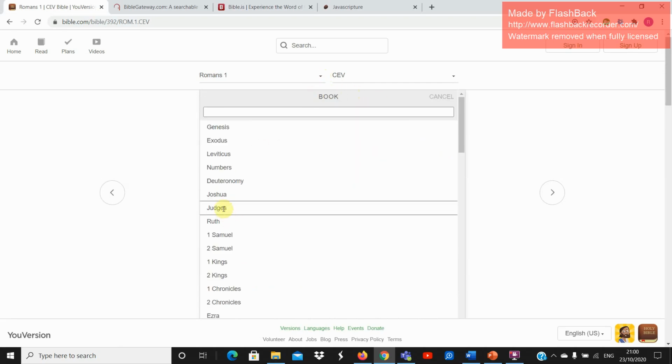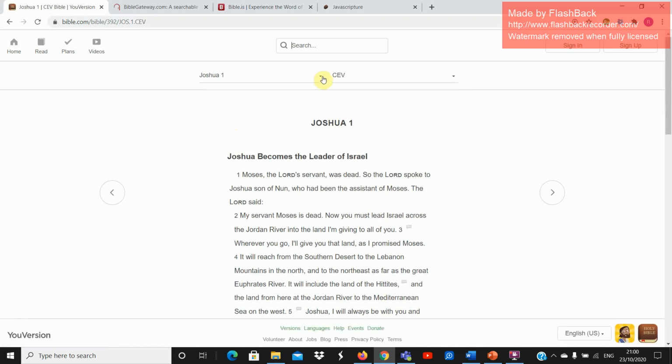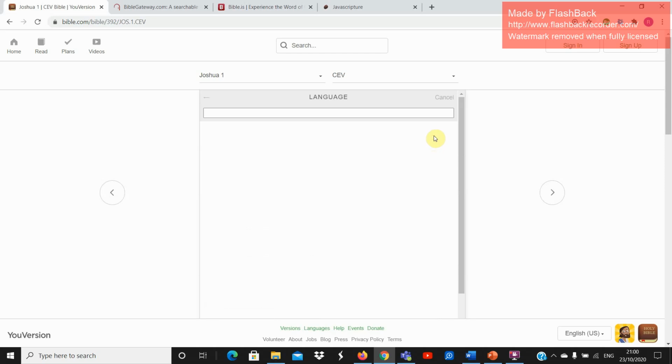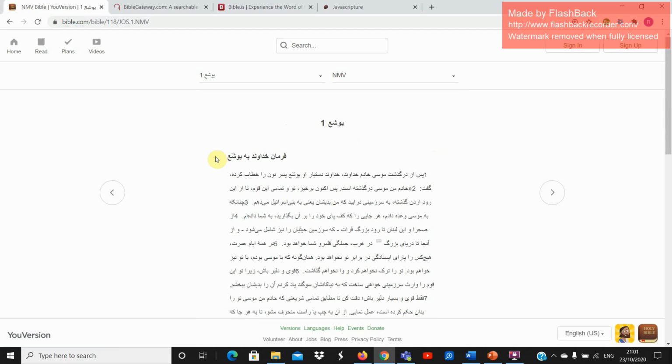So we're going to look at the book of Joshua, and then going back to the Farsi. So that's a little bit laborious, and that's maybe a slight weakness of this site. It doesn't work that well if you don't speak both languages.